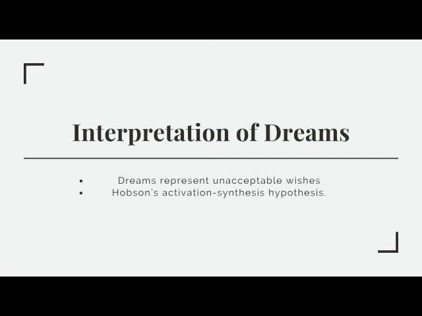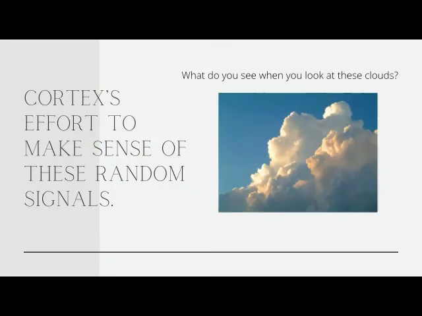Interpretation of dreams. The Freudian theory of dreams holds that dreams represent unacceptable and often sexual wishes, and was based on the science and beliefs of the 1890s. It has no support today. One widely held alternative to the Freudian theory of dreams is Hobson's activation synthesis hypothesis. Hobson has proposed an activation synthesis theory of dreaming based upon the idea that the information passed on to the cortex during REM is random, and dreams are the cortex's effort to make sense of these random signals.